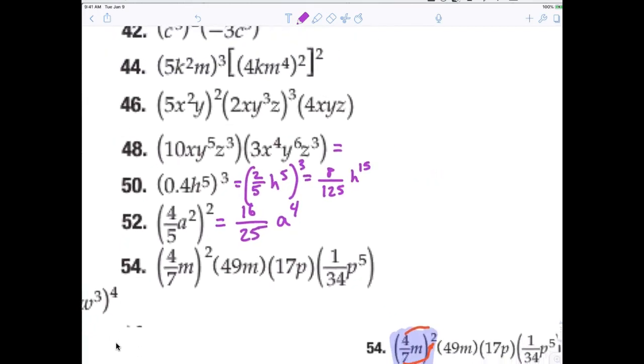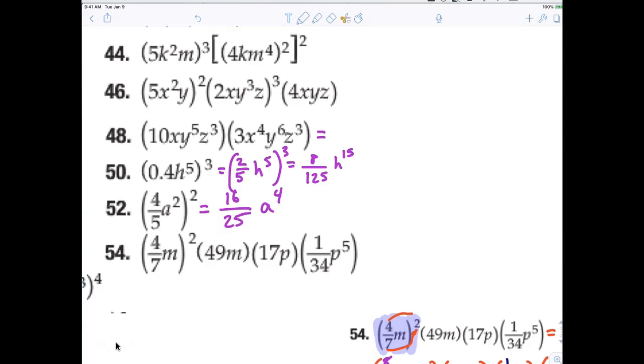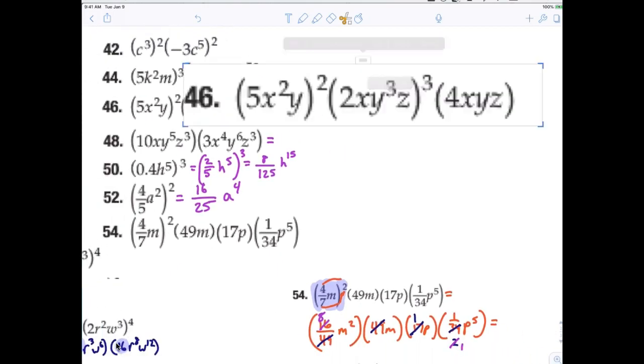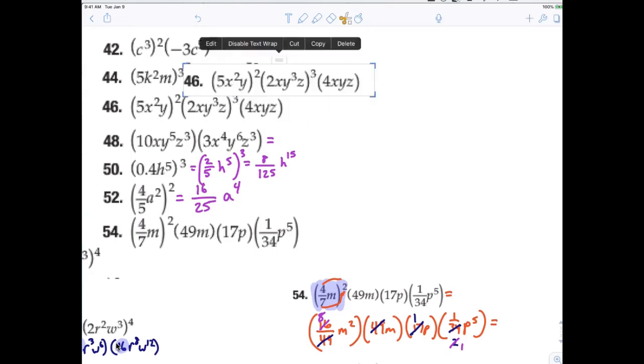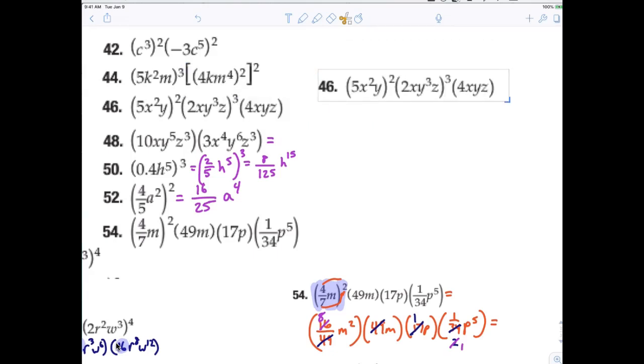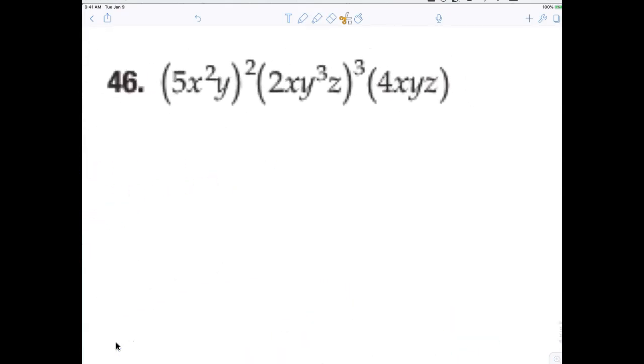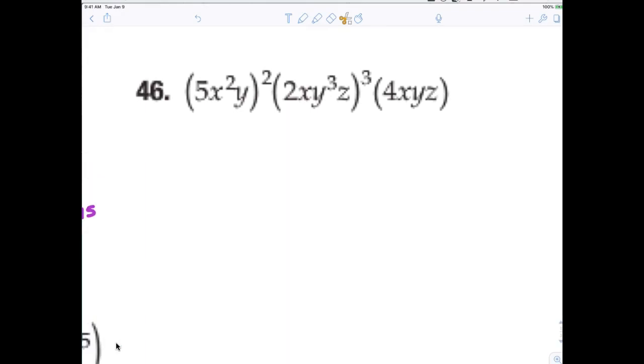Now, 46. I'm going to put 46 off to the side. I want everybody to write the whole thing out for number 46. You're going to do it on your own, and then you're going to see if you understand. Because honestly, 46 is really about as hard as it can possibly get. Everybody can do fractions. Okay, then we'll practice. If you want to write down the simplified version of the first monomial, that's fine too. But get it right. Let's go.